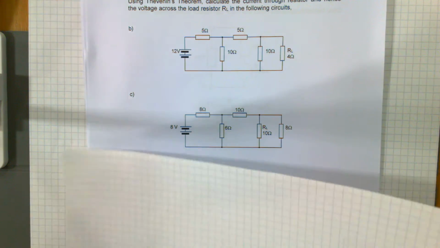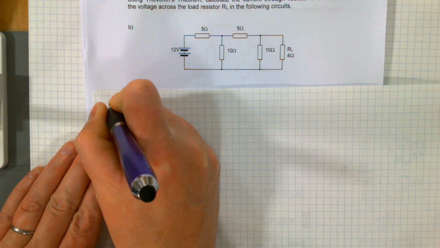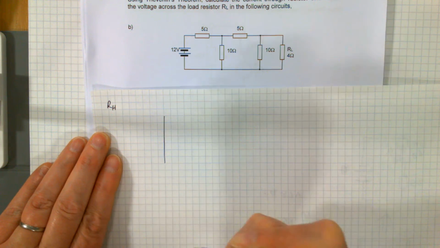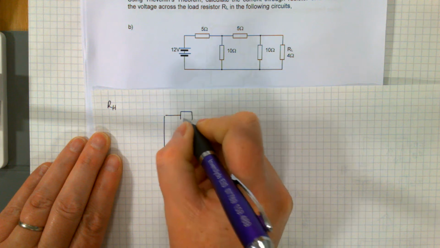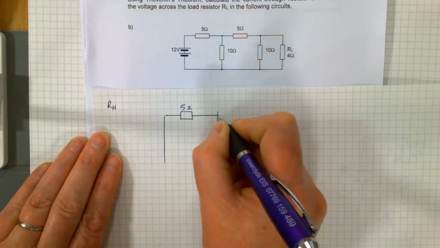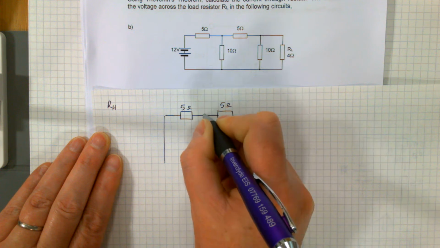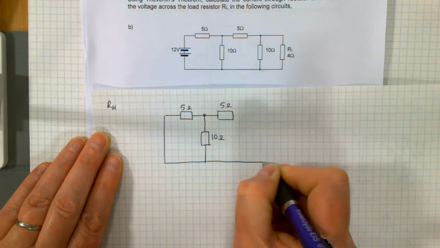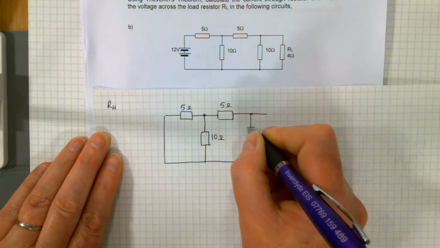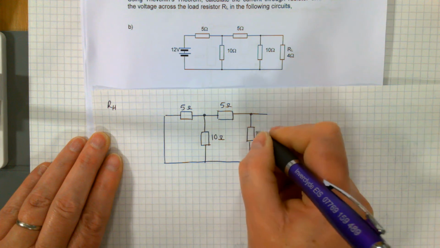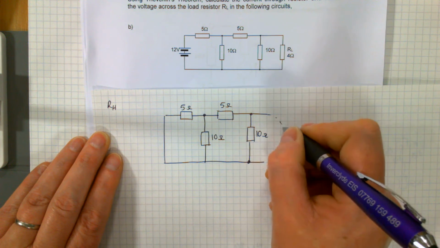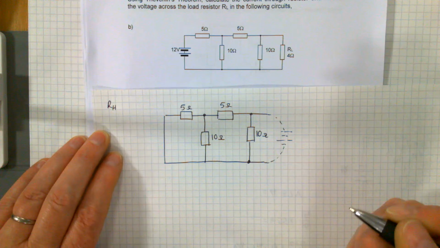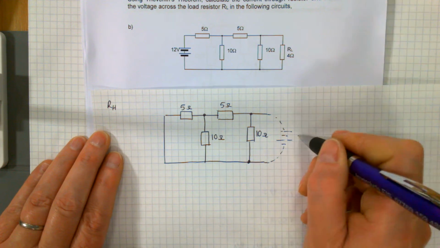So the second task that you have to do is to work out your R Thevenin. So you're looking at the same circuit again, but you're shorting out the power supply. So you don't have that 12-volt supply there anymore. You're keeping that 5 ohms, 5 ohms, 10 ohms. This other 10 ohms. And you're kind of pretending that your power supply is over here. And you're working out what your resistance is looking in this direction.